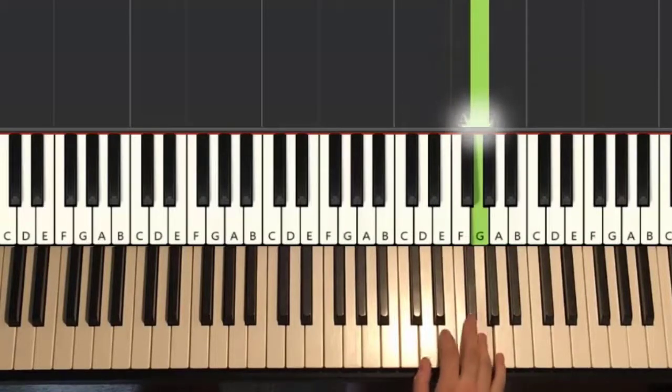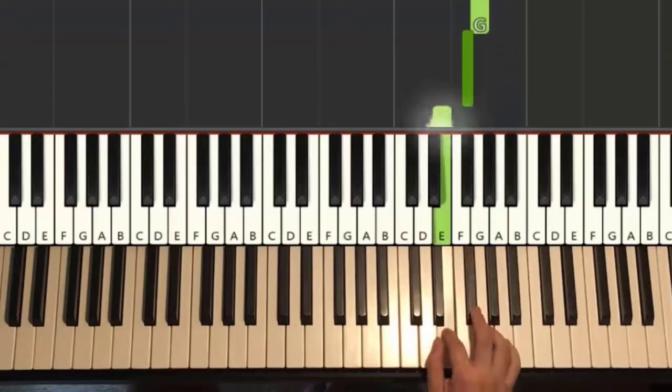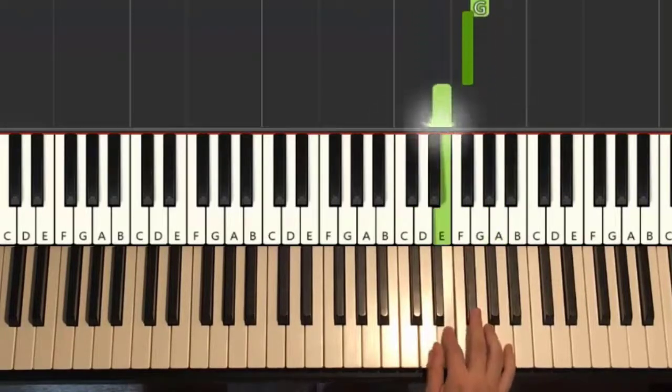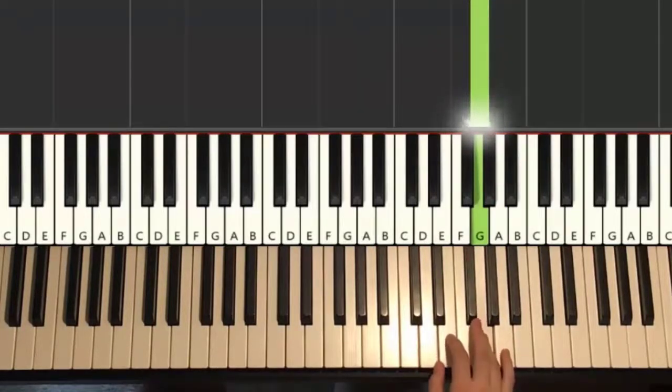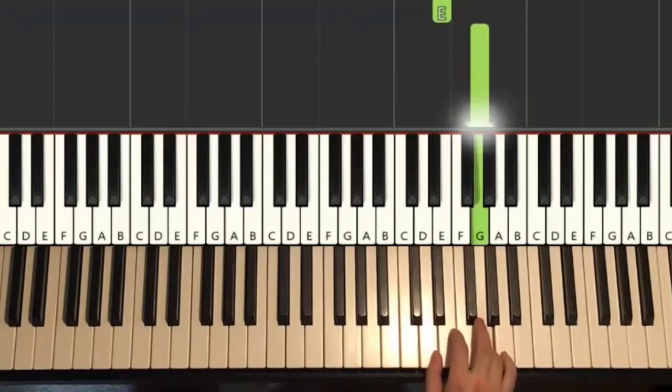Pretty simple. It's like a pattern going on, okay? A lot of A, G's everywhere. Okay, one more time. It goes A, G, F sharp, E, D, D. Back up to A, G, F sharp, E, D, F sharp. Back up to A, G, F sharp, G, G. A, G, F sharp, E, F sharp, E, G. That's it for the right hand.